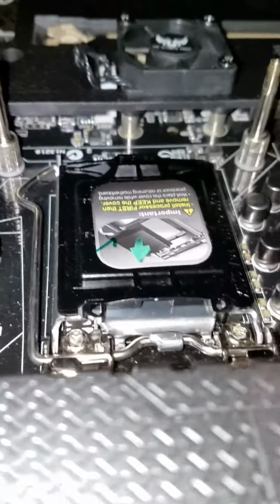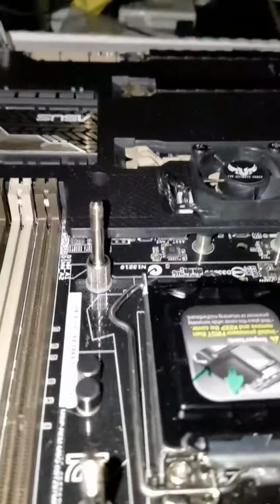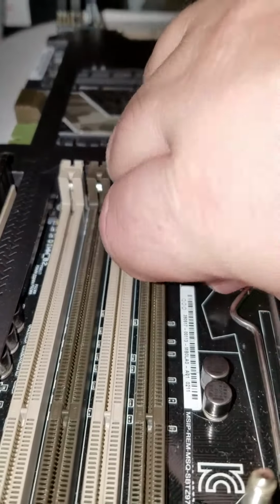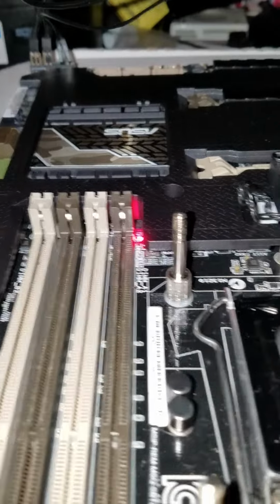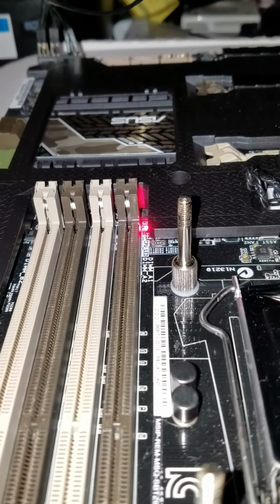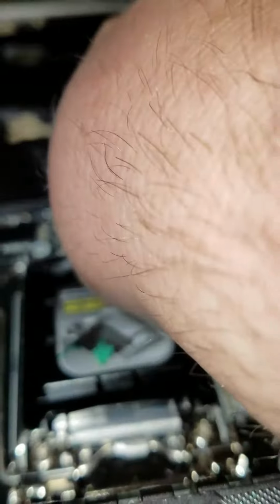Now, the processor isn't installed. I do have the power supply hooked up. No RAM, no nothing else. Just trying to get the LED lights to show up for diagnostic purposes. And I'm just going to loosen this half turn, and it posts. Note, I did not loosen this one here. This one's still hand tightened.